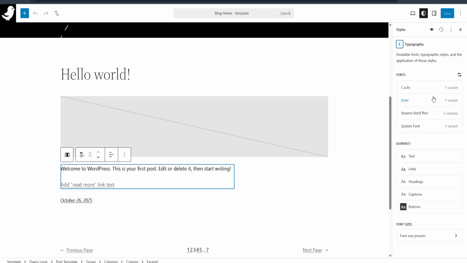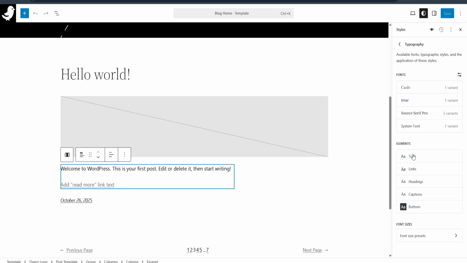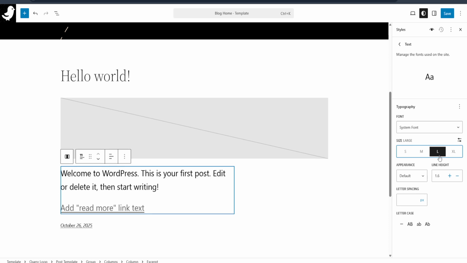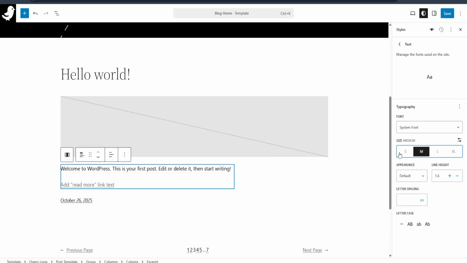Typography encompasses all aspects of text appearance, giving you control over more than just font size. However, in this scenario, your primary focus will be on adjusting the font size itself. Then, click on the text option within the typography settings. Here, you'll gain access to various text-related options including font weights, decorations, and more. Look for the settings allowing you to adjust the font size directly.